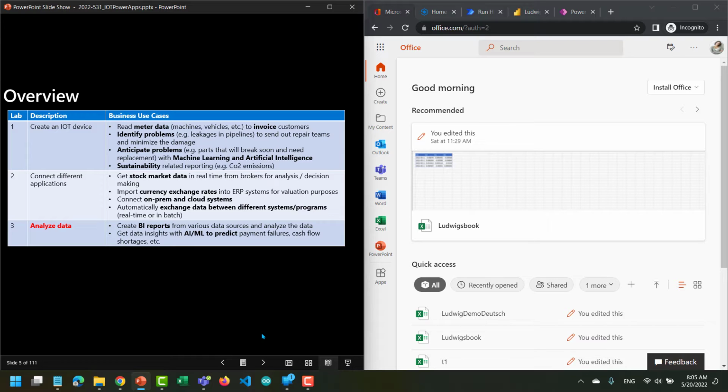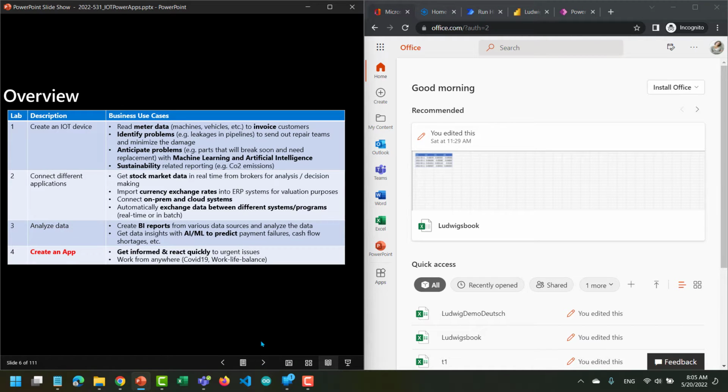Later on we will use Power Automate to connect the data, but rather than grabbing sensor data from an application, you can analyze stock data. You can use currency exchange rates and import them somewhere. You can connect on-prem and cloud systems, and so on and so forth. And then, of course, we need a BI tool or a reporting tool to analyze the data. And finally, we want to create an app to illustrate the data from your mobile.